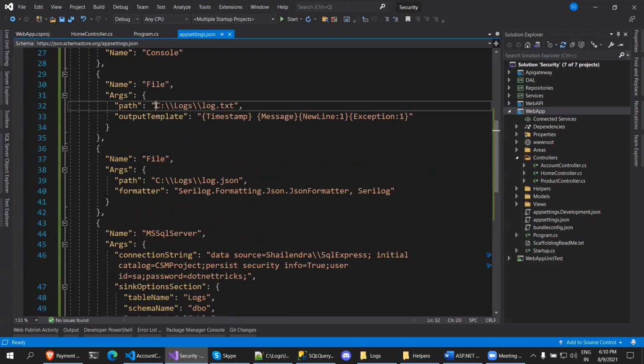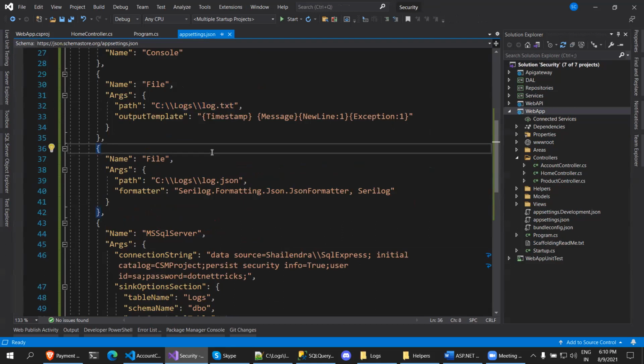Give a relative path. If I put wwwroot here, it will automatically detect the wwwroot folder. Don't put wwwroot, only put logs and log.txt, like this.